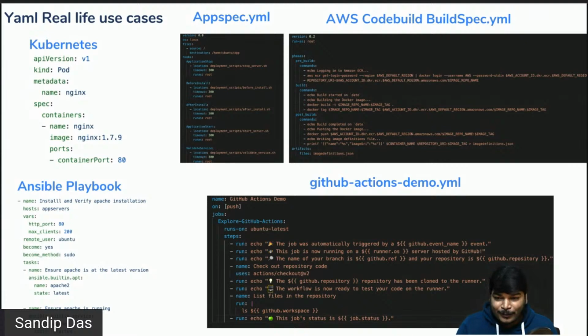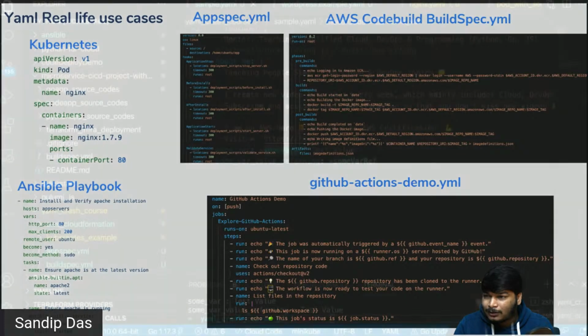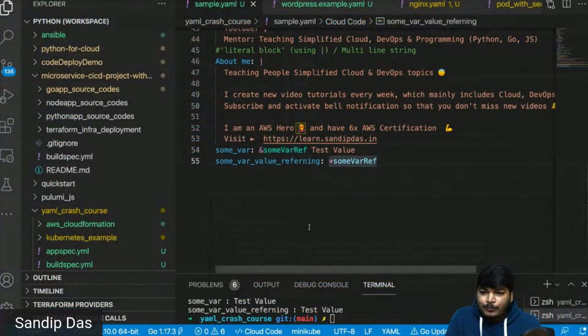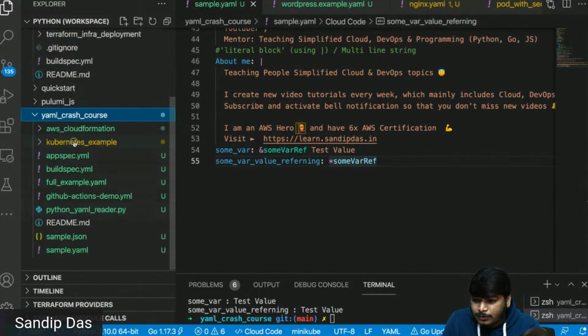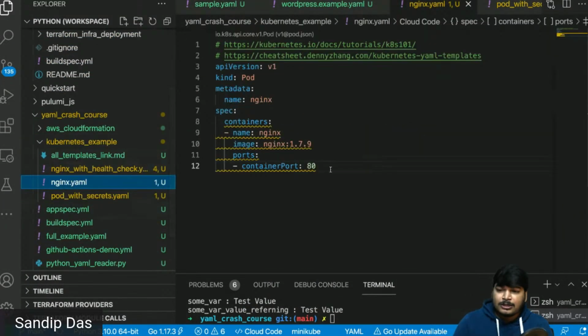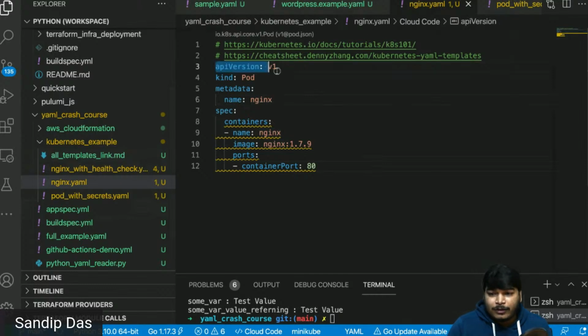Now, let me show you the actual hands-on code, which will be easier for you guys. First let's see Kubernetes. Let's search Kubernetes YAML example, nginx. See that part here. apiVersion is a key and the value is v1.